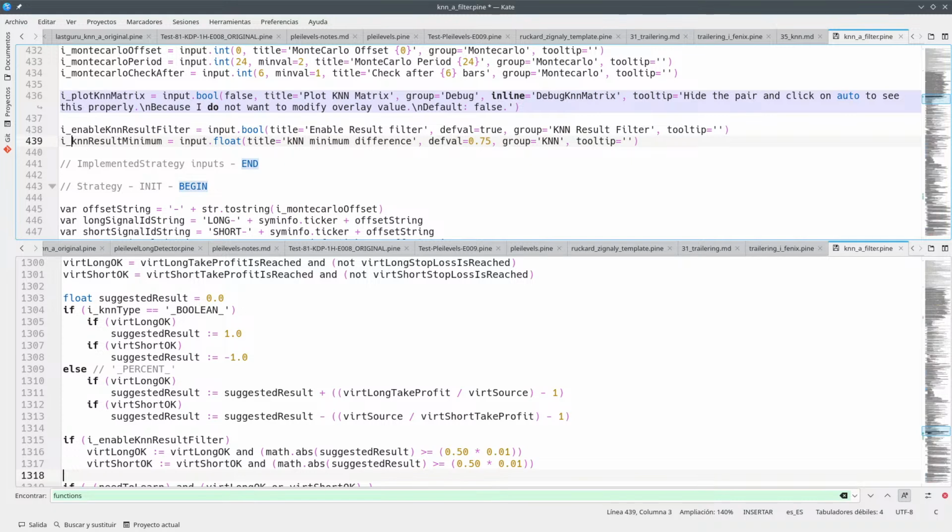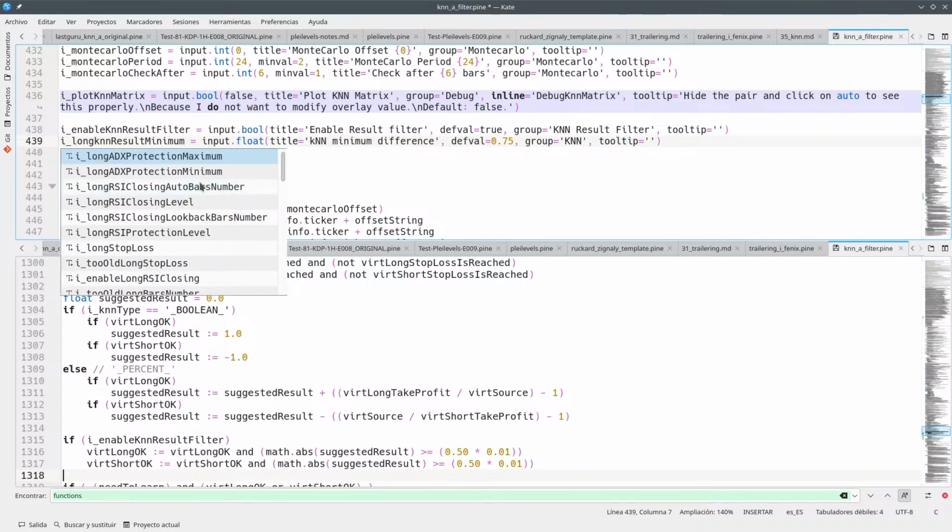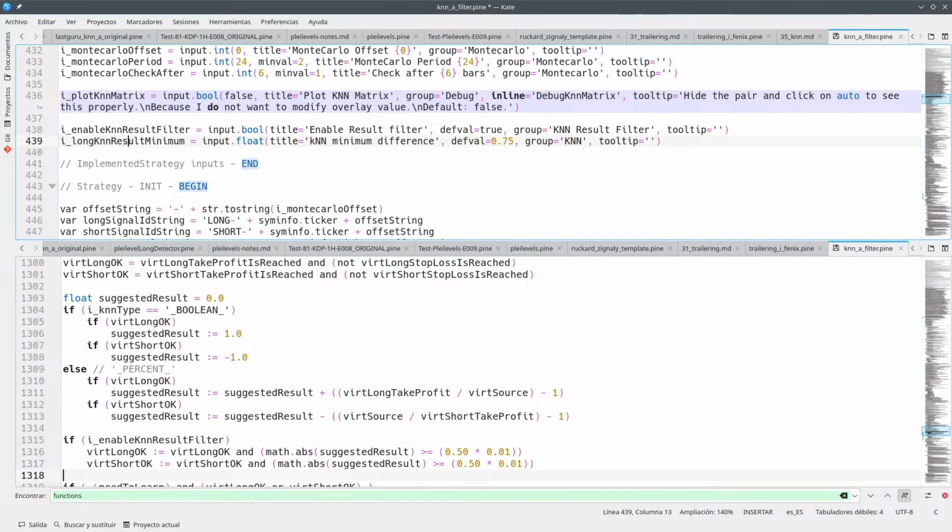So this is going to be a long KNN result minimum. So KNN result minimum, which right now I'm using 0.50. So this is a percentage, if you ask me.